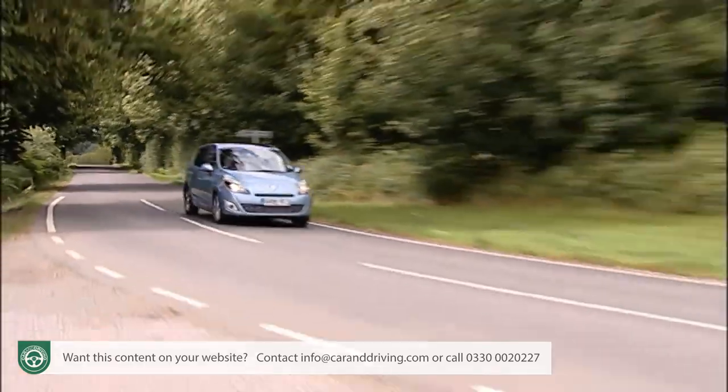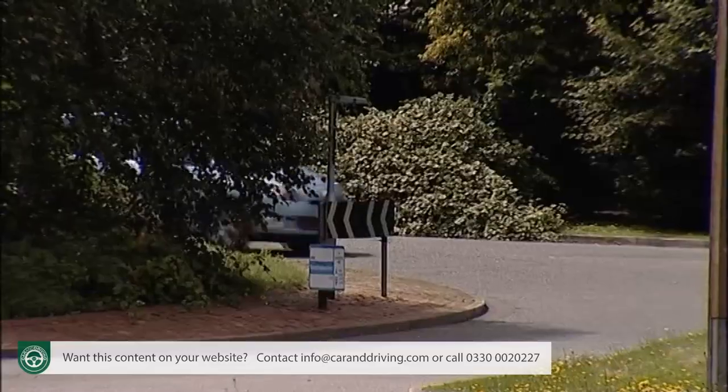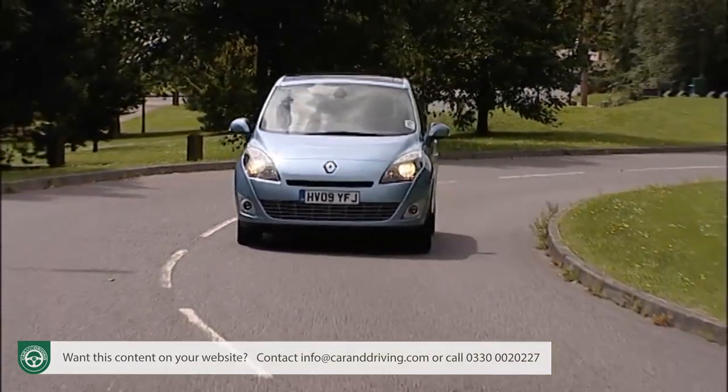You approach an MPV measuring over four and a half metres in length and with seven seats with certain expectations about how it's going to drive, but it's worth giving the Grand Scénic the benefit of the doubt. Comfort is the overriding priority and rightly so, but even allowing for that, Renault have managed to engineer in a high degree of poise and manoeuvrability. With its suspension system lifted from the latest generation Mégane, this car resists body roll very well and there's plenty of grip at the front end. Ride comfort is first class, the car tiptoeing over the poorest surfaces without the wobbliness over sudden undulations that sometimes afflicts this type of car. Downsides? Well, the gearbox isn't the slickest and the steering is sometimes a bit light, but that's about it. Renault has got the balance here just about right.